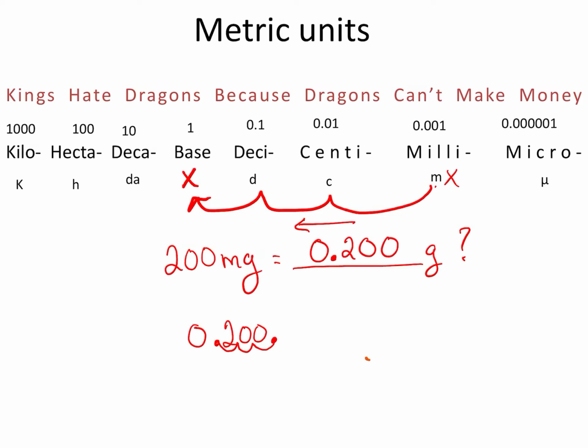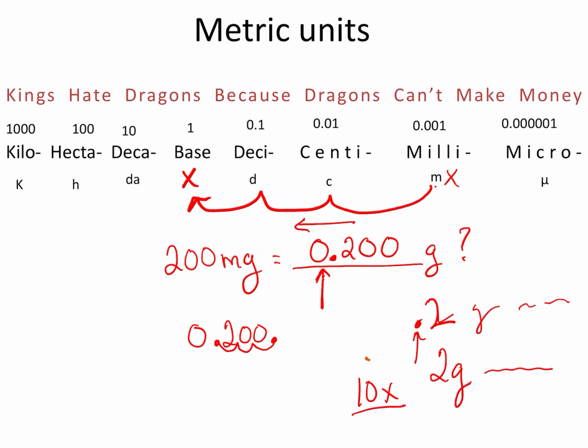200 milligrams is 0.2 grams. The reason why I really like for you guys to put a zero in front of the decimal point is because if you're going into any kind of job where you have to take numbers down as recordings, and sometimes if you're working fast, you might write 0.2, and somebody else might read this and not see the decimal point, right? That little dot could be interpreted as a mistake or a smear or just a random dot. So they might read this as 2 grams of something, which is 10 times more than 0.2 grams, okay?